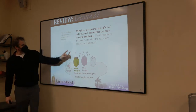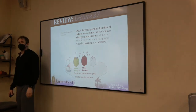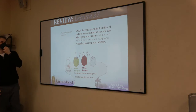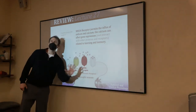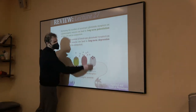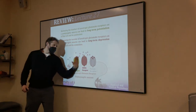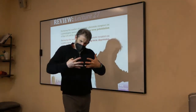Recycling it that way. Remember, the AMPA receptors, when it binds, we're letting sodium in. With the NMDA receptors, we're letting in both sodium and calcium. And calcium has a lot of regulatory functions. As a positively charged ion, changing the charge, sure, that's one thing. Sodium is pretty good at that. Calcium tends to be very good at changing signaling. The kainate receptors seem to be less important and are much less characterized, but changing the concentration, the density of these receptors is going to change the likelihood of firing together.